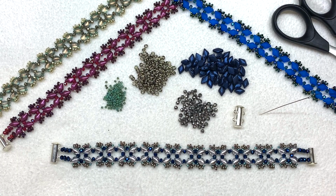Everyone, it's Gina from OrchidandOpal.com, and I'm back today with a new tutorial for the Starlight bracelet, which incorporates either GemDuos or DiamonDuos. This is a new design that I shared in the latest Gina's Picks video for August that I did in collaboration with Eureka Crystal Beads. I'll try to link that in the corner if you haven't taken a look at that yet.